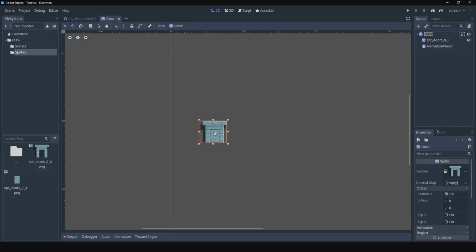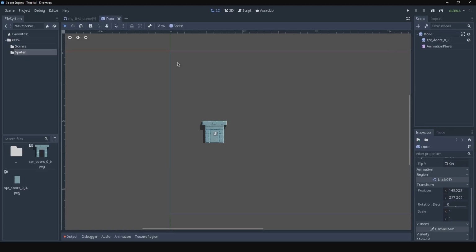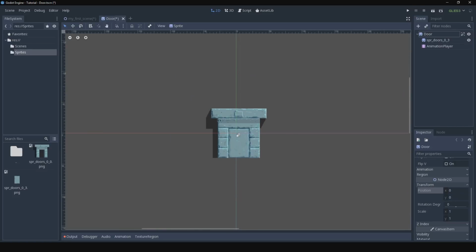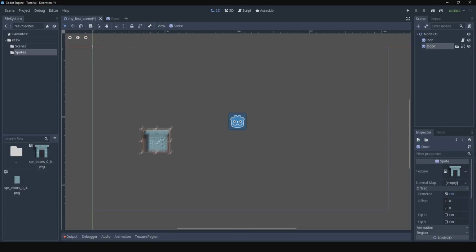If you click here, it will open the editor for that specific node. If you notice, the door is on the position that we set before. So what I prefer to do with every new scene is just set it to 0. So I know the center of the node is always going to be that. And I save it. Now getting back to this, I can move the door anywhere I want to.